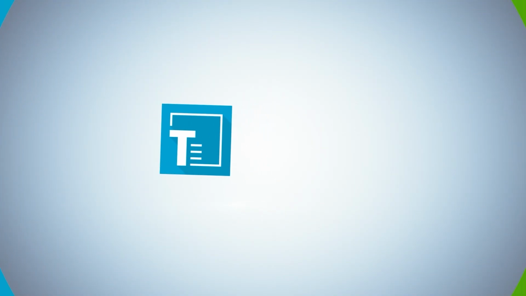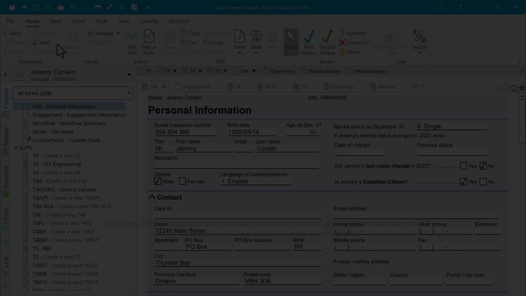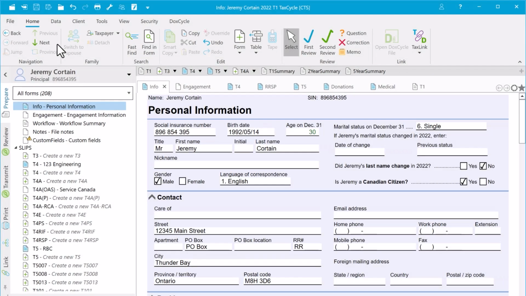One of TaxCycle's most popular data sharing features is how easy it is to prepare prior year returns. How many times has it happened to you that you onboard a new client only to discover that you have to file not only the current year tax return, but at least 1 year prior? Before TaxCycle, if you had already started preparing the return in the current year, this made for a lot of rework. So we decided to make carrying back to a prior year very easy.